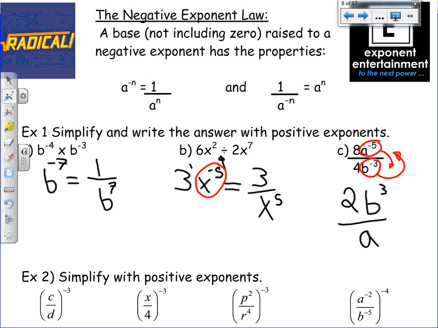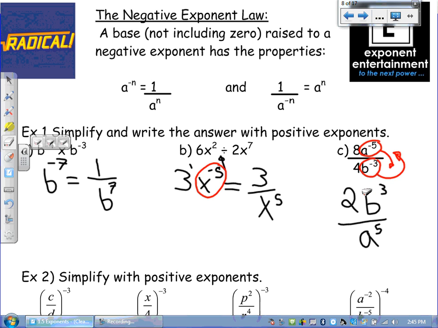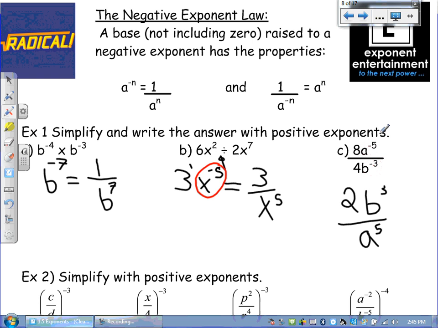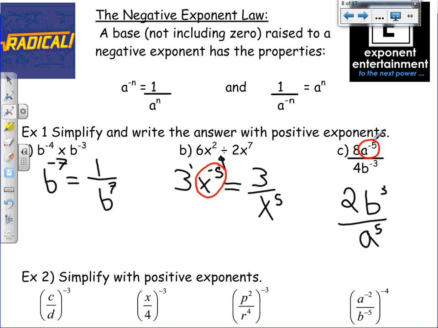Yep. So we take all of our powers which have negative exponents. 8 to the power of negative 5 is a power with negative exponents. So that right there needs to switch to a positive exponent, correct? To switch it to a positive exponent means you need to put it on the other side, which means we need to move it to the bottom. And that's how it got there.